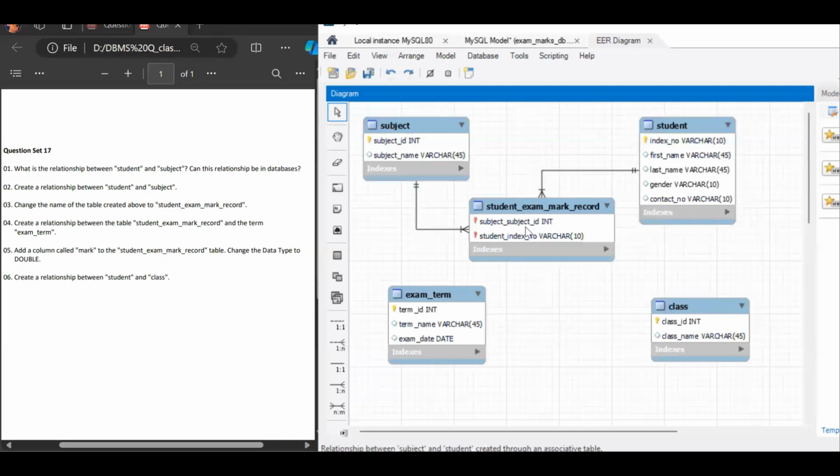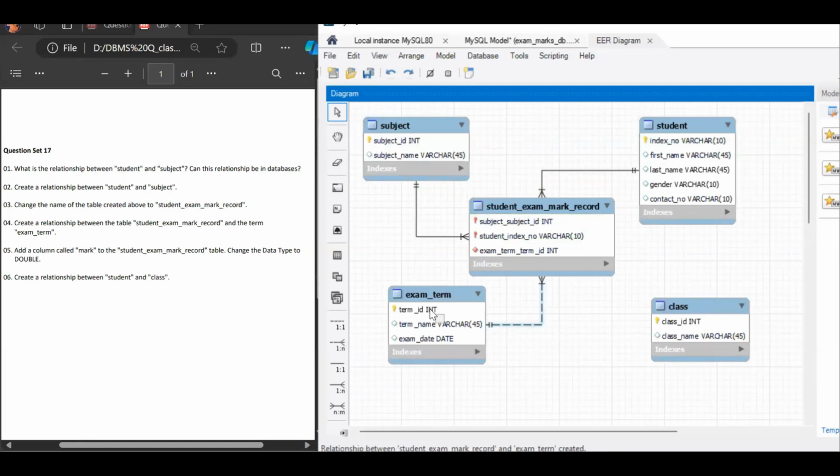The student exam mark record table gets the many side, as the exam term table can have several records from several students for one term. Therefore, click on this one-to-many relationship icon, firstly click on the student exam mark record table as it gets the many side, and then click on the exam term table as it gets the one side.